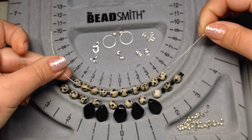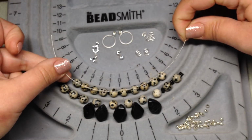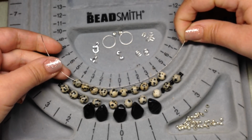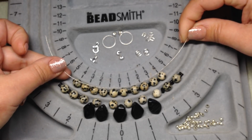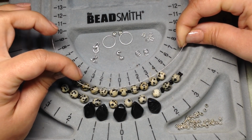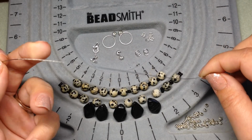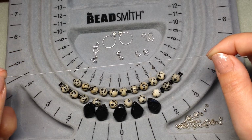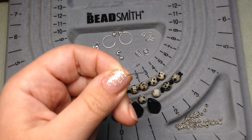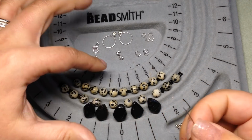So the way I do it is I just eyeball how much wire I'm going to need. I like to lay it over one of my strands. We'll start out with the top strand, and I like to leave about 2 inches on each side to allow me enough for putting through the wire guardians and looping back through a few beads to make it secure. So because this strand is 5 inches, I'm not going to go out and measure, but you'll want about 9 inches if you're adding about 2 inches to either side. So I'm going to go ahead and cut that, and we'll get started stringing our first strand.